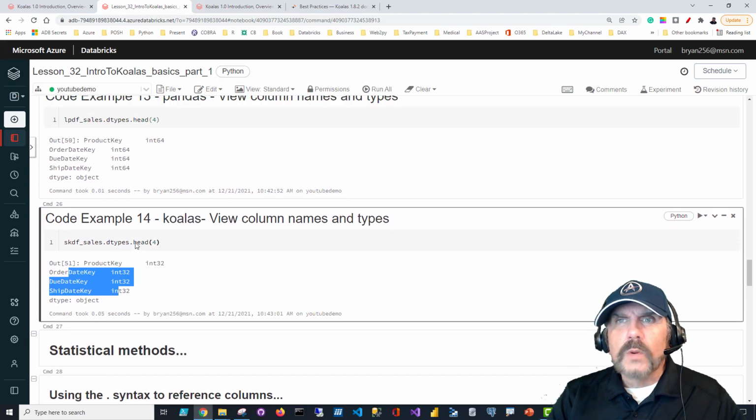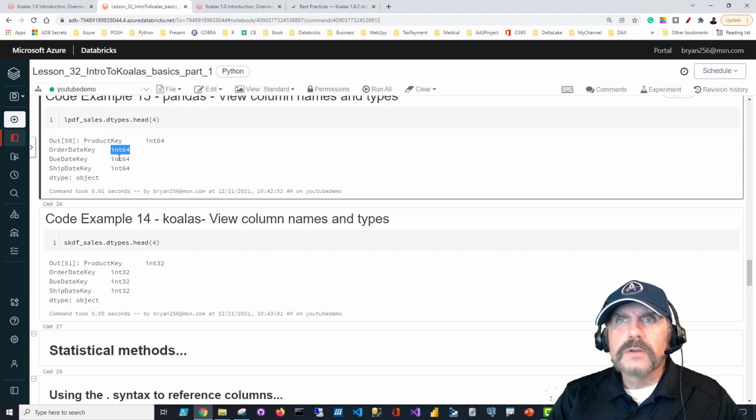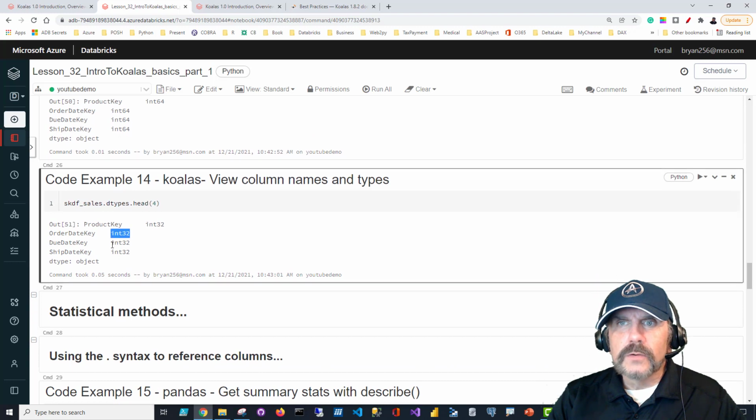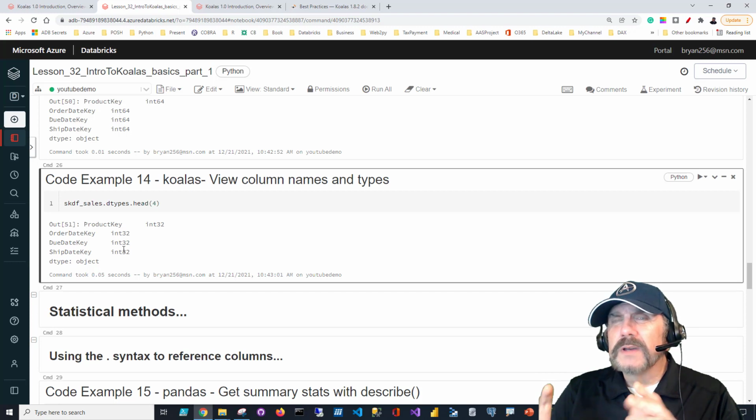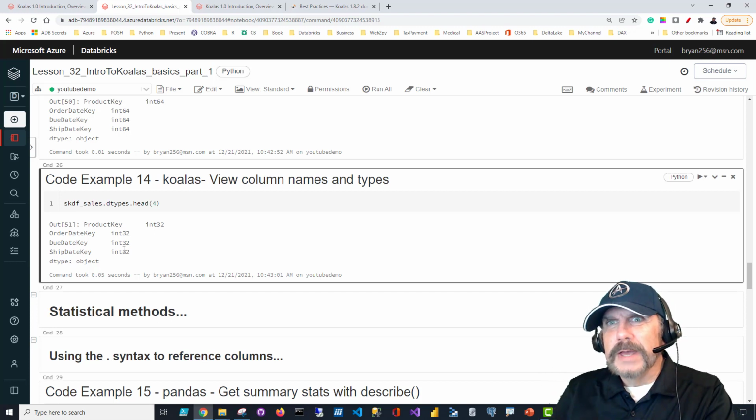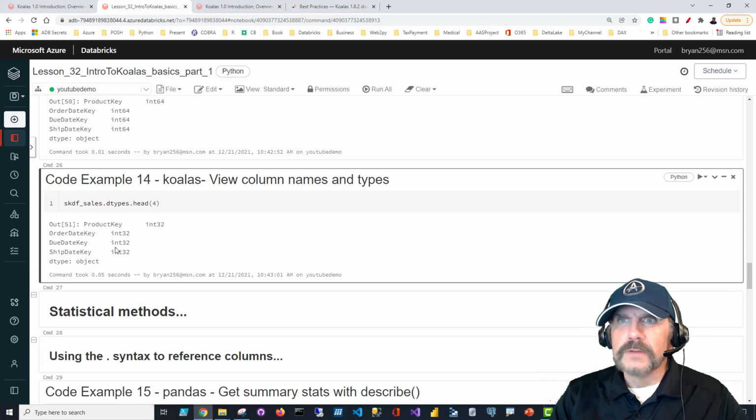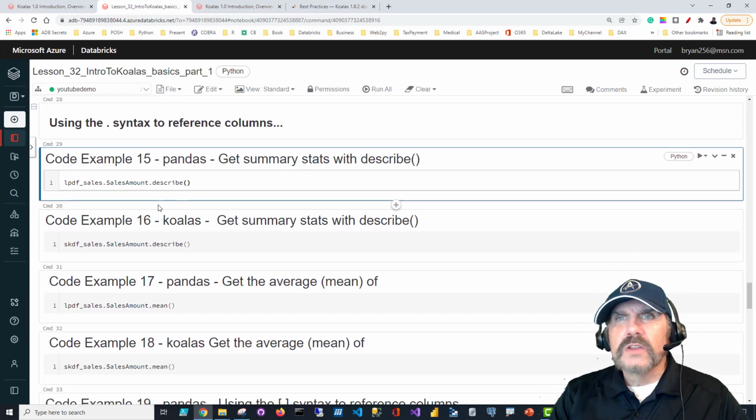Looks good, but one thing I do want to call your attention to is it mapped to int64s here in Pandas, but int32s in Koalas. So just be aware that there is a mapping that goes on. Pandas data types are different than what Spark supports, and so you will have a mapping going on. It's translating behind the scenes, and you can have differences. So be aware of that because it could have differences in behavior, which could be subtle and something to watch out for. Okay, let's start looking more at the syntax.